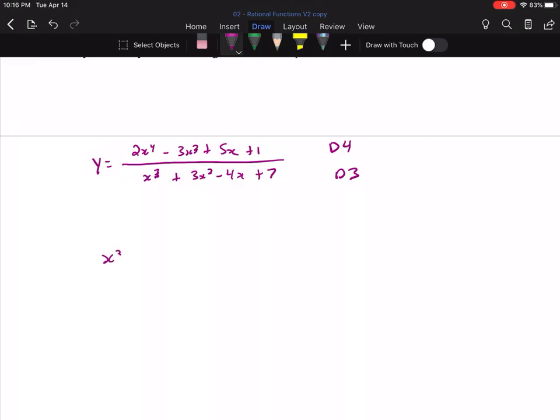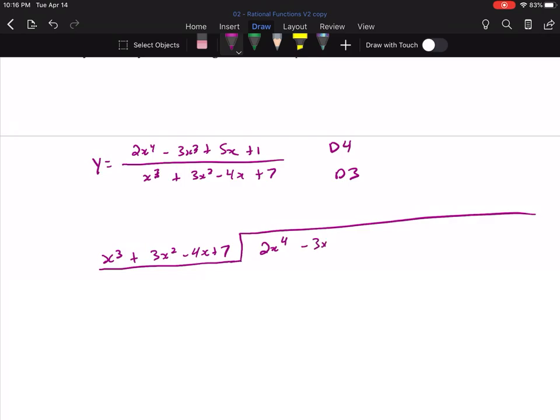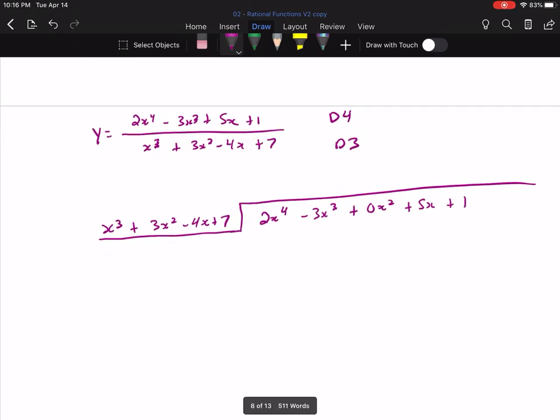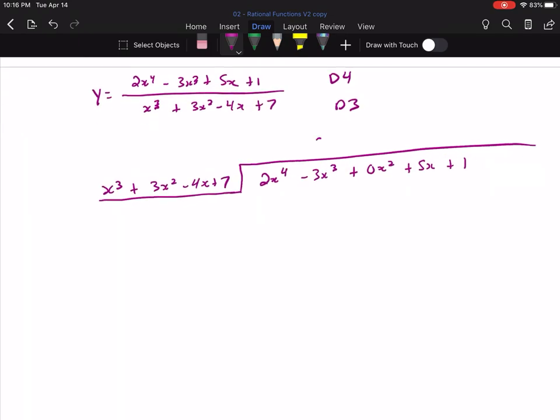How do I get the equation of the linear oblique asymptote? I can't do what I did in the last one. I need long division. That's why we need long division. Sometimes you can use synthetic if the denominator is of degree 1. But in this case, it's way too complicated for that, and it looks really scary. Notice I had to put that plus 0x squared in there. But watch what happens. I take this thing and I go, okay, long division.